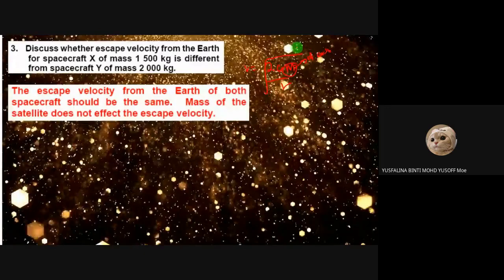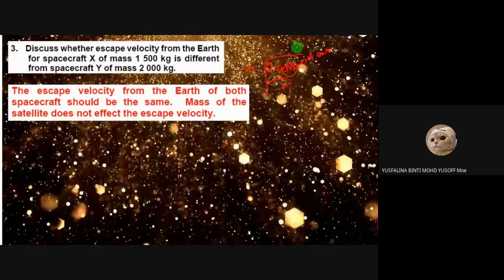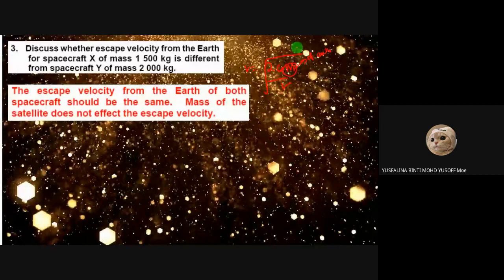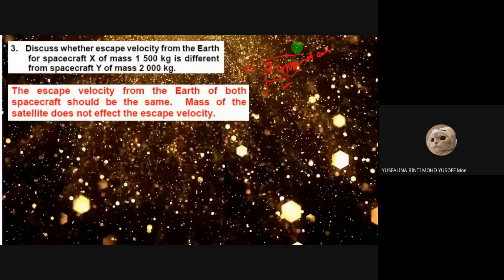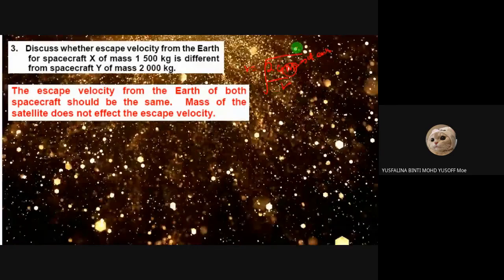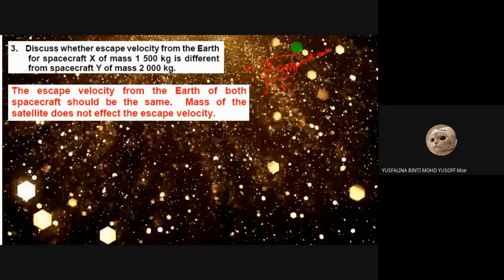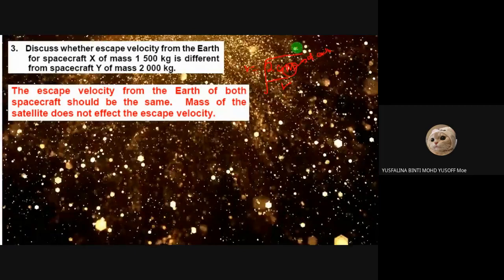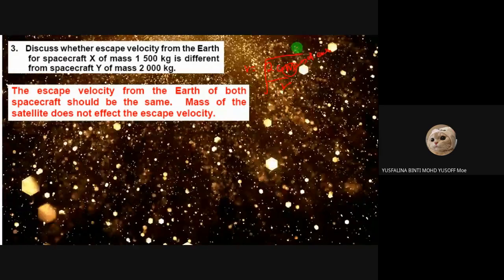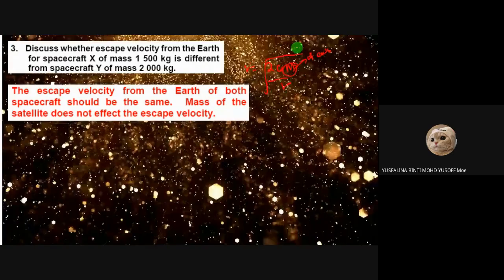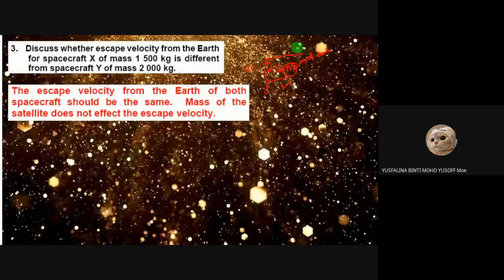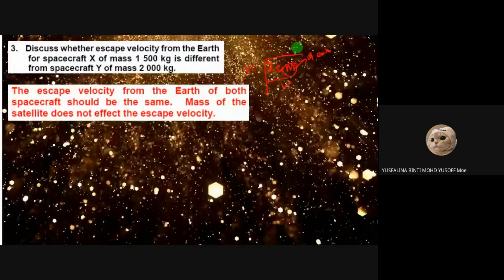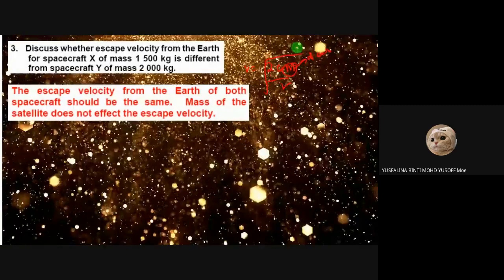So the 11,200 you calculated just now is the escape velocity of the Earth, so it will not change, unless suddenly the mass or the radius of the Earth becomes bigger or smaller, which is very impossible. So the escape velocity is the same. It doesn't matter what the mass of the rocket you want to launch is, it will not influence it. So for every object, the escape velocity is the same, yes, for the Earth. But for other planets, the escape velocity is different because it is influenced by the radius of the planet.